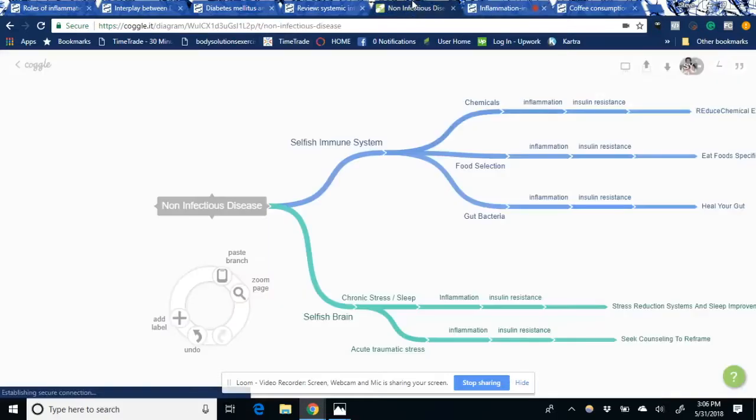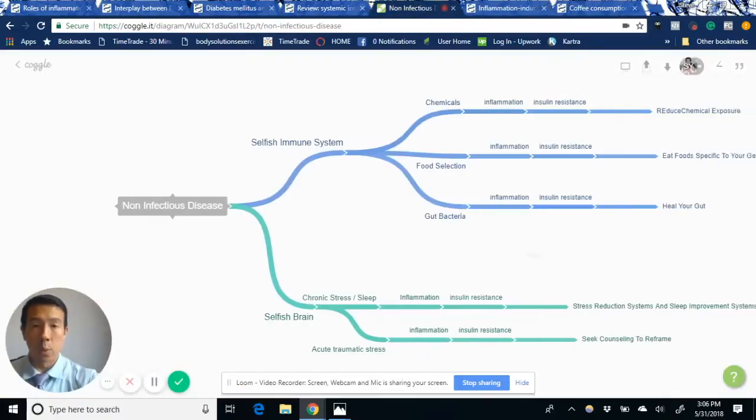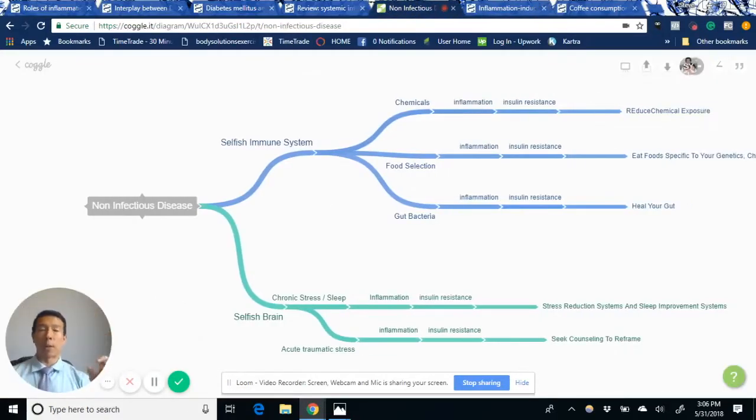Right? So now let's go back to understanding what the selfish immune system is, right? So imagine we talked about one area of the boat where there's two holes. That area of the boat we call it the brain, and the two holes has to do with chronic stress and sleep and acute stress, right? And so you have information on how you can sort of plug the holes. Now the other area is the immune system, right? So there's three holes in this area, right? We'll talk about the easiest one.